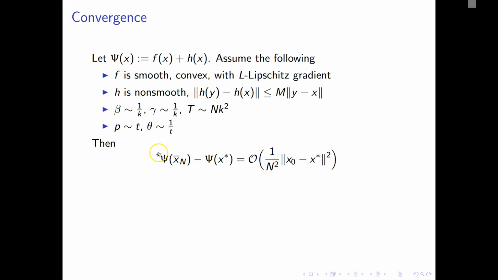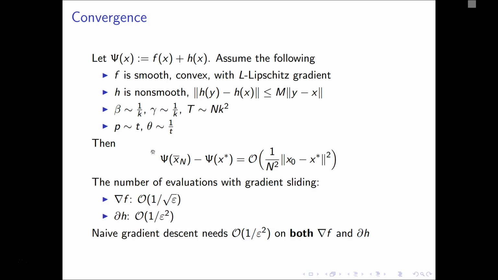We're not really improving the outer loop. We are working on the inner loop. However, the good news is that compared to the regular naive gradient descent, we have a much better result because now, exactly because you have 1 over n squared here, the number of gradient evaluations on f will be only 1 over square root epsilon. So that's a very big decrease from 1 over epsilon squared if you have a naive gradient descent.